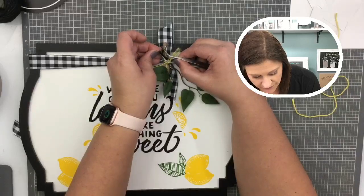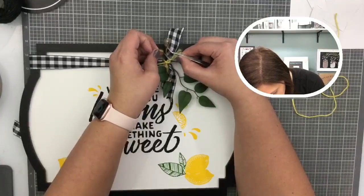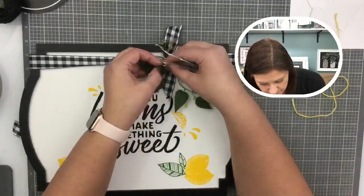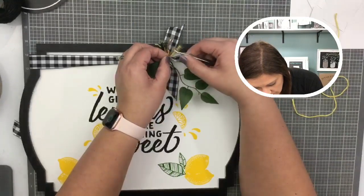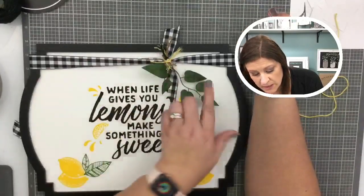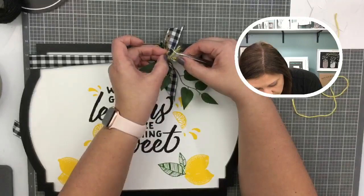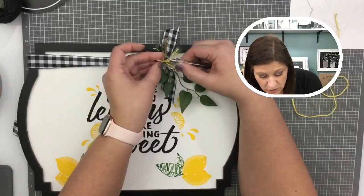So I'm just fringing this out, opening up the strands to make it just a little bit more than what it is so that you can see some of the color. Okay, so your kit is going to come with this stuff for embellishing. It's going to come with the ribbon. It's going to come with the leaves. It's going to come with these little jute pieces. Just so you know, you literally get to make the exact thing if you want, or take my stuff and put your own spin on it.